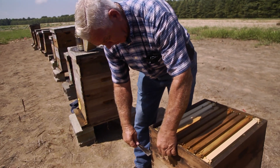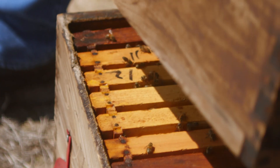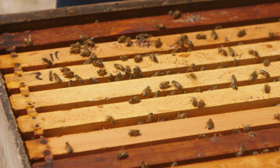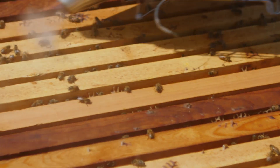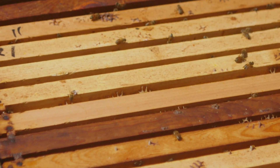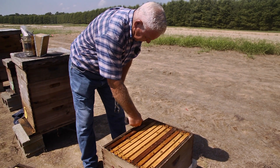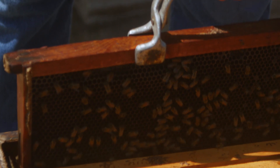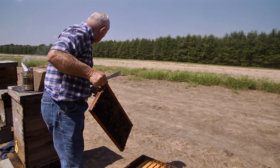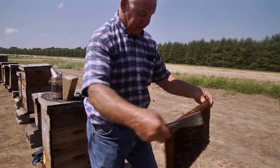The honey flows are just beginning to start here right now, so we've got the bees here at the right time. I take the top off and go down to the bottom box, which is what we call our brood box, where we should have a queen and the worker bees. I'll go inside and check to make sure the queen is okay and make sure she's laying. I don't necessarily have to see the queen — all I have to do is see the eggs she's laying to be sure she's laying a good pattern. The queen will hardly ever lay eggs on the outside frame, so this is just the frame I take out.